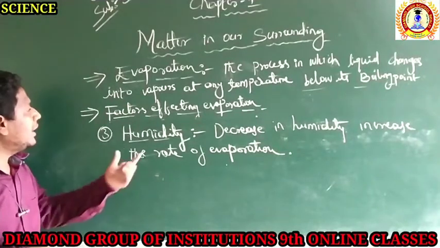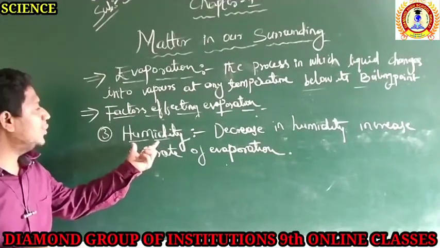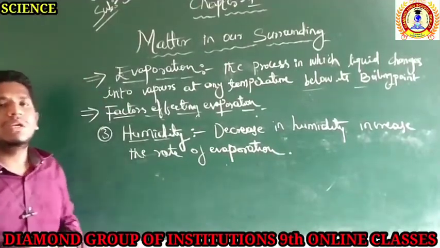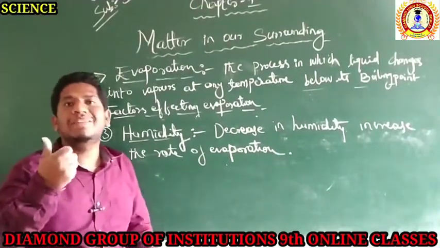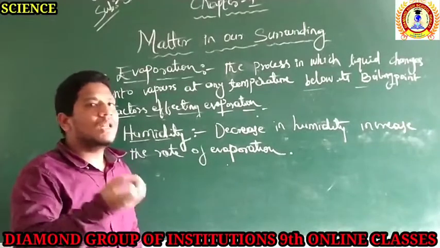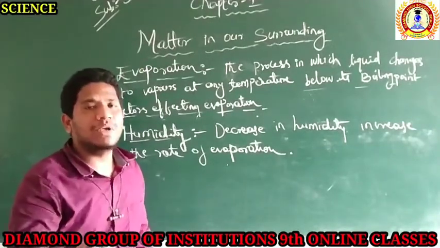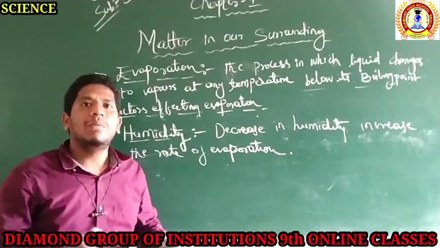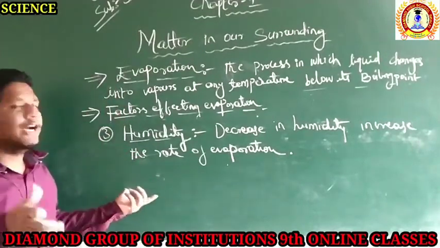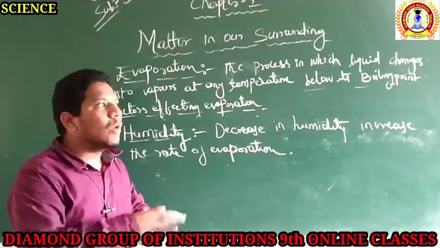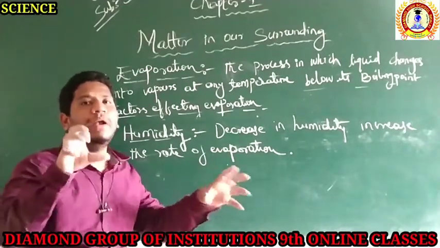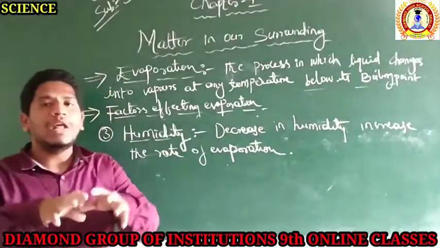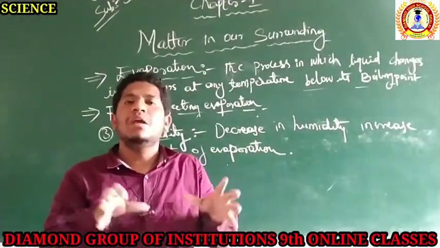Right? The humidity in the summer and the humidity in the winter will vary due to the temperature, because in the summer season the humidity will not be that much, because the water droplets present in the atmosphere all vaporize due to the heating effect, that is sunlight. But in a winter season, due to the lack of sunlight, the water droplets will remain suspended in the air only. So as a result, the humidity of our environment or our atmosphere will be more.